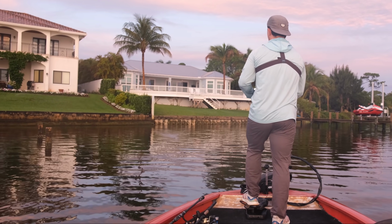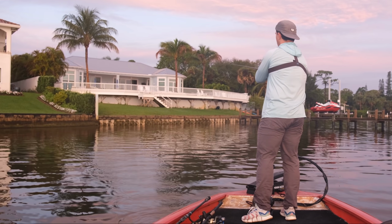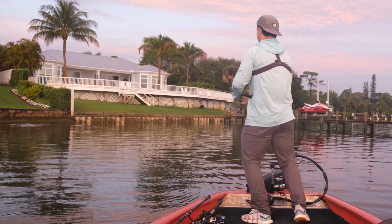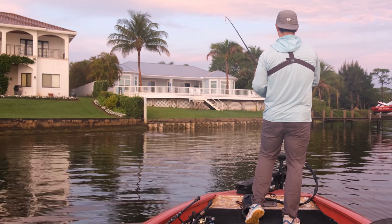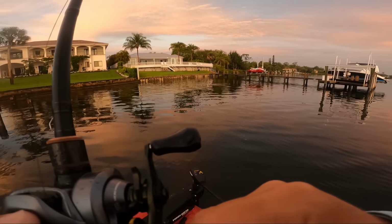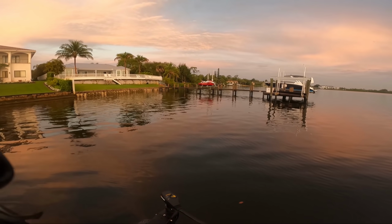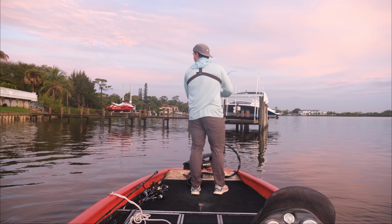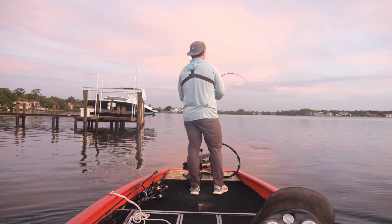See a snook right against the wall. He's not a giant, might be questionable whether he eats this or not, but. Oh my God, that's a jack. Oh my gosh. There's not the snook, but there was a snook up there. There's a lot of fish up there. Either like 20 jack boiled at once, or one of them was really big and I got stuck with a medium-sized one. I still see snooks swimming around on the wall. So we're gonna give him the pump. Oh my gosh, yeah man, they're just hunting on the wall. So we're gonna give this jack the pump and see if we can just get right back on it.